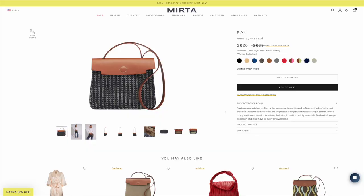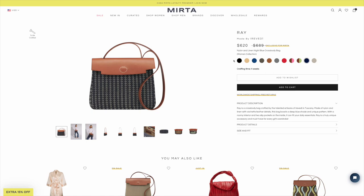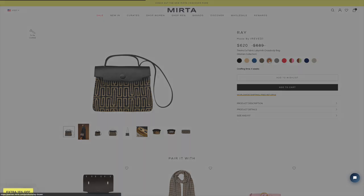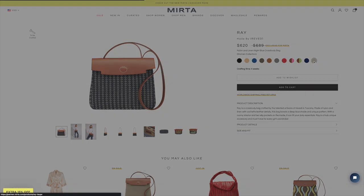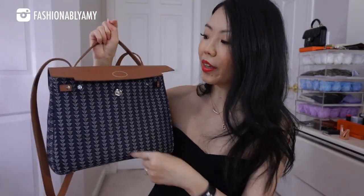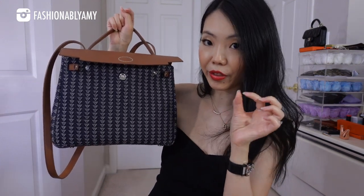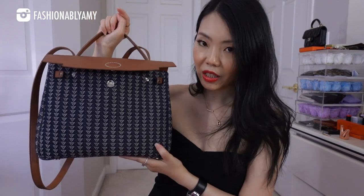Look at all the finishing on the inside — it's so well done. The material feels sturdy and yet this bag is very light. At 1.5 pounds for such a large bag, it's amazing. I also verified the measurements because their website has all of that information, which is super accurate. The height of the bag is 24 centimeters, the width on top is 28 centimeters, the width on the bottom is slightly larger at 30 centimeters, and the depth is 13 centimeters — so it's a good size bag, however it will not fit a laptop.